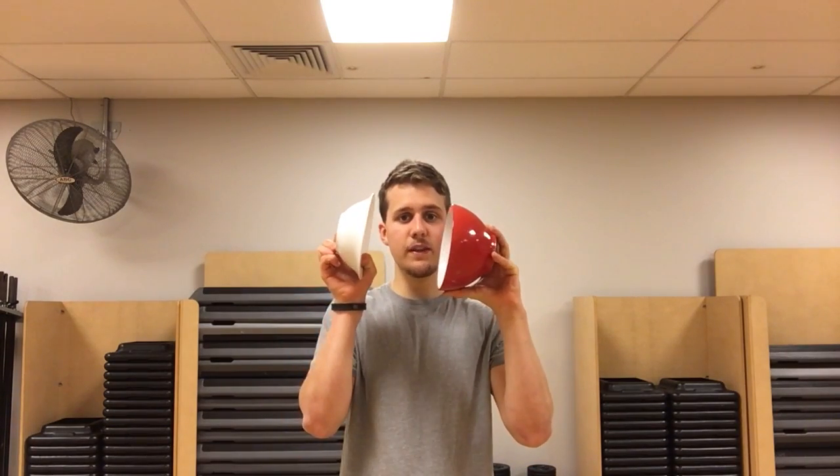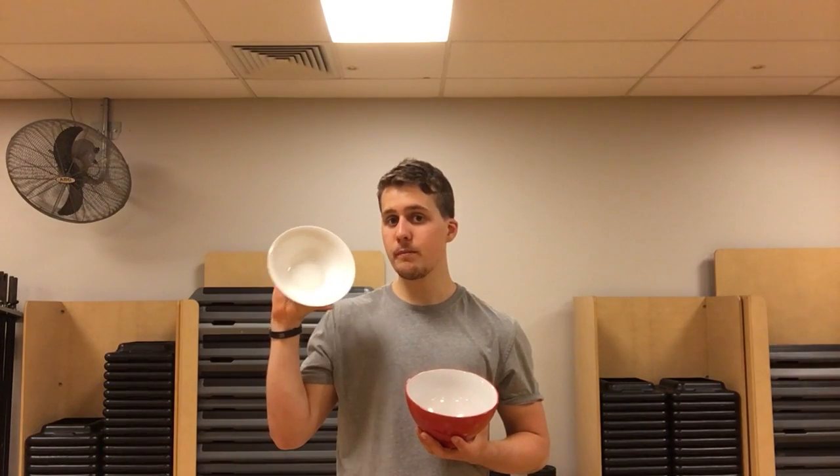Let me give you another example — breakfast time. Look at this bowl as opposed to this bowl. Look at how much deeper this one is than this one, and how much more cereal and milk is going to fit into the bigger bowl. If you filled the bigger bowl halfway with cocoa pops, it would still hold more than the smaller bowl. So if you put less cereal and milk in the smaller bowl, you're going to eat less, it's going to be fewer calories, and you're going to trick yourself into thinking you're full.